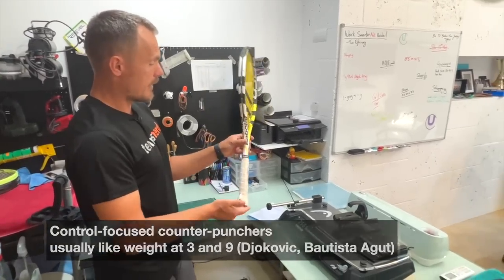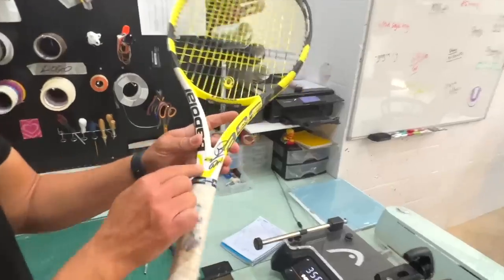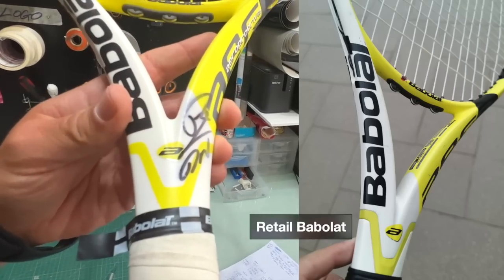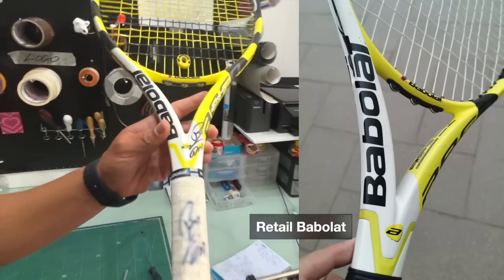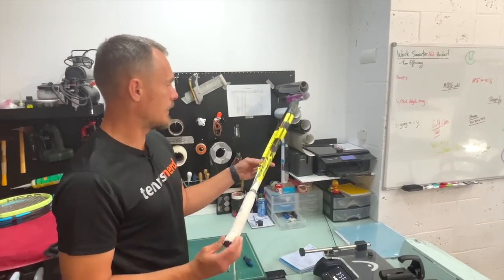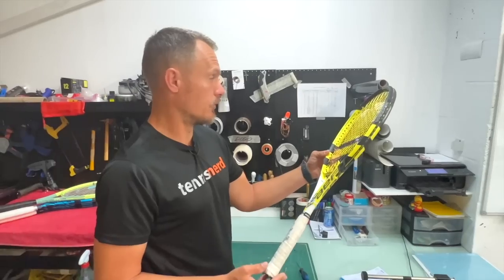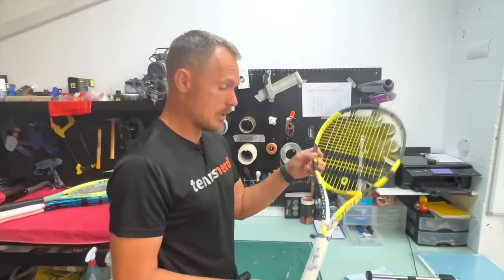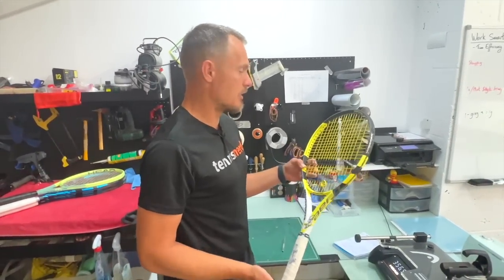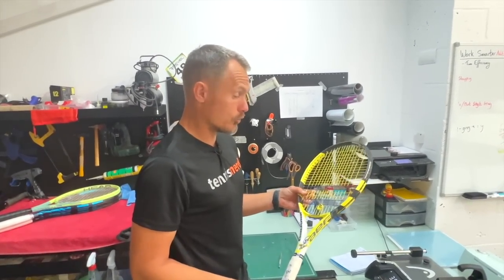Grip size 2. This was the Cortex version 2 when they added this, but this is just painted Cortex - it's not actual Cortex, as you can see on the autograph. They just painted it, and you can tell from quite afar. So it's his original racket, the Aero Pro Drive original, with painted Cortex on it for most of his years. They just updated the cosmetic, maybe added a bit of weight in case he wanted to experiment, but generally he played with the same setup. They changed the strings later on to RPM Blast for even more control.